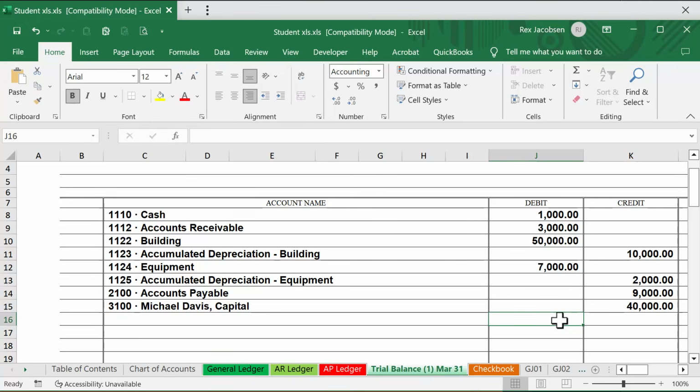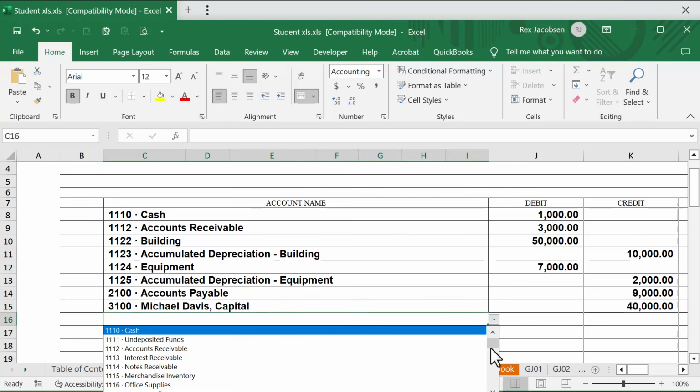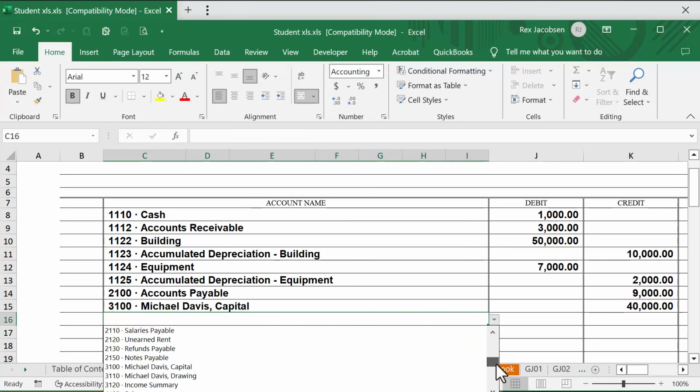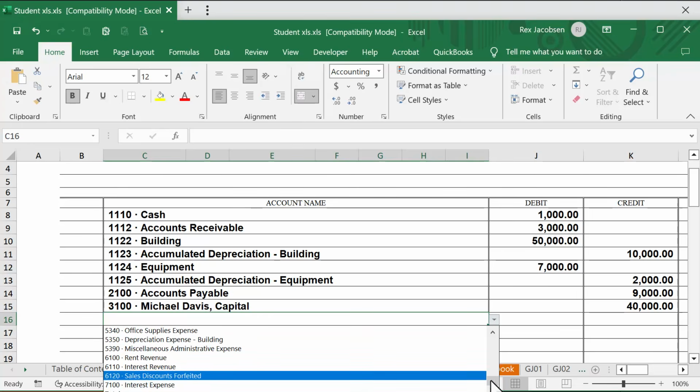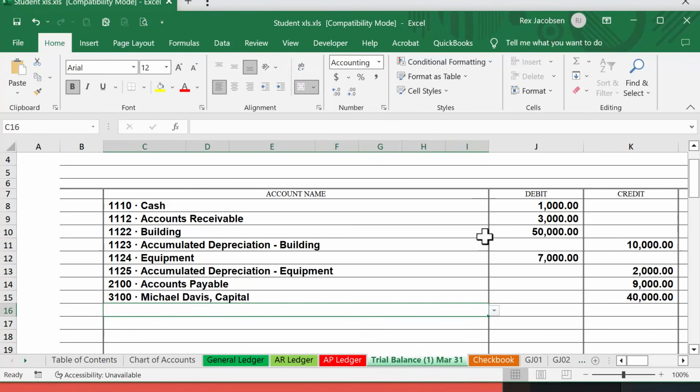calculate your total debits. Now for the total debits and credits, you always put it on the last row, on the row after your last account. So capital is my last account. So I'm going to go down here and put the word total for total debits. And it's at the very bottom. I don't think you can see it, so let me scroll up just a little bit.